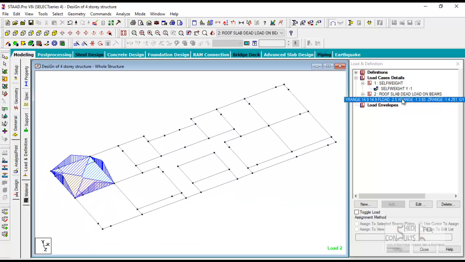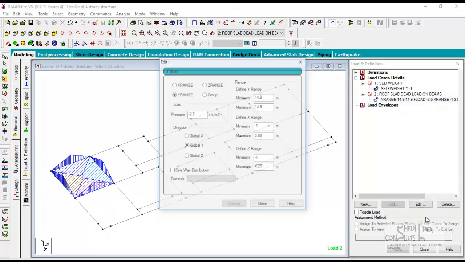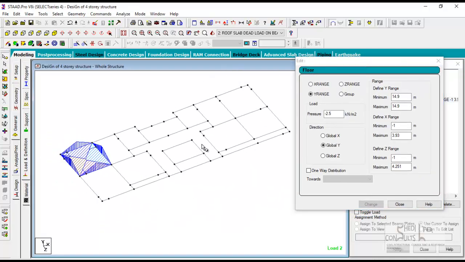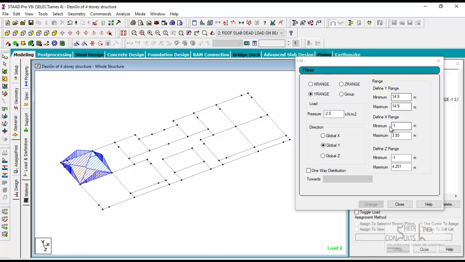So I can modify this automatically, edit. I'm just going to assume that all the panels are two-way. Now, the minimum X coordinate here is -1, and here is 28.235. Z coordinate here is -1.